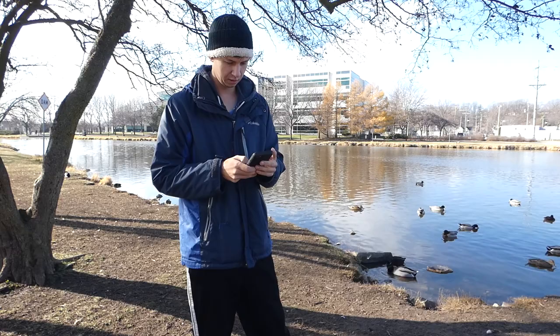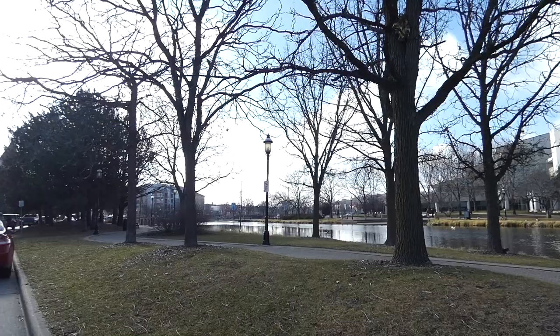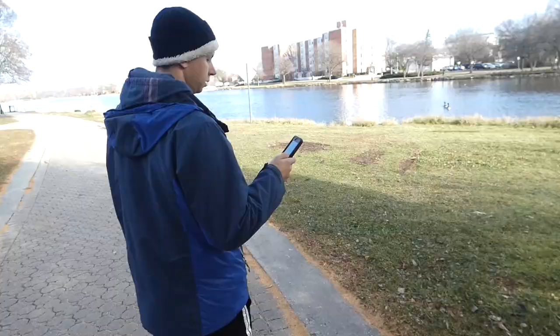Let's try our fourth and final one, which is Merlin Bird ID, which I know a lot of people like. It's installing a pack right now of what's supposed to be around. With the Merlin app needing to download packs and my phone dying in the cold, we decided to warm up in the car and talk about our first experiences. I think the foreseeable problem with these apps is that once you get far away from a bird, or it's a smaller bird, it's going to have a lot more trouble identifying what it is. These mallards were really close up and once the details get farther away it's going to be difficult. I mean, one couldn't even identify the mallard up close. I don't like that percentage thing.